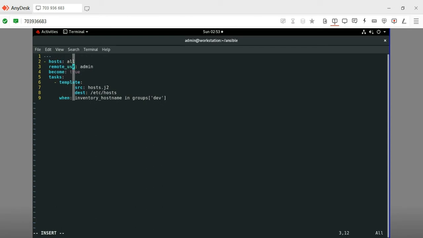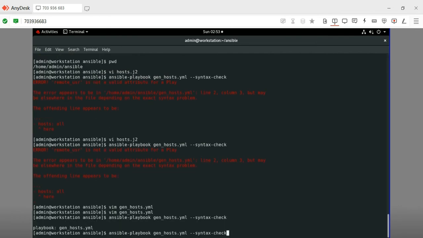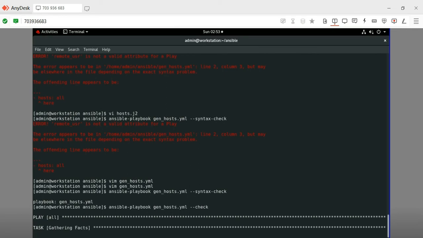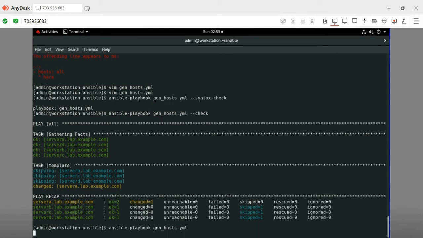User. I told you, you have to be very careful, and this time let me execute. Yeah, now you can see. Let me try run, because the file is not available, so it may throw the red mark error, but it is running. Server A, yeah. So let me execute this playbook.